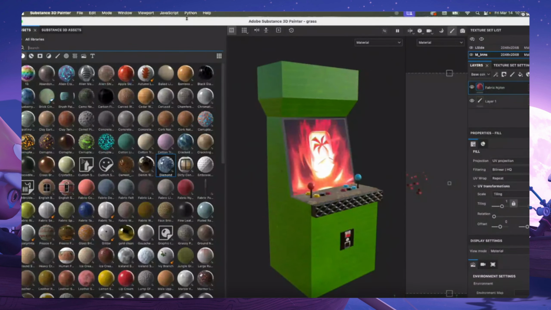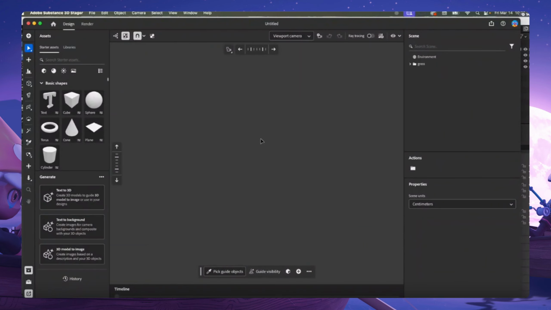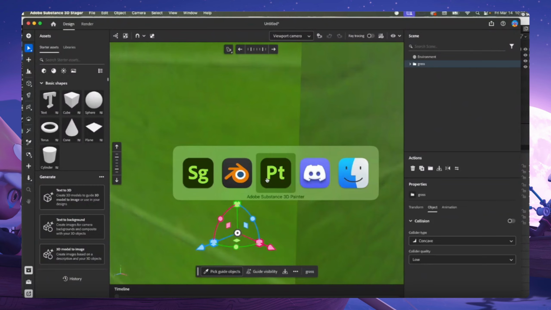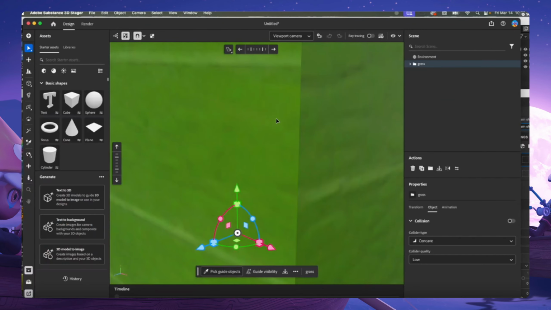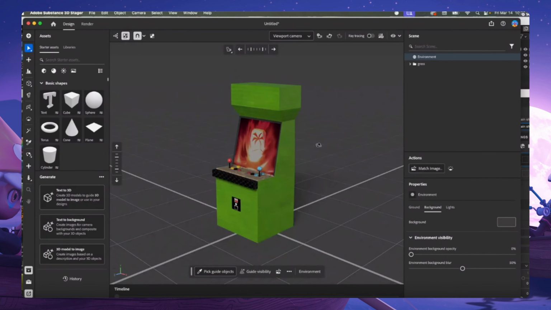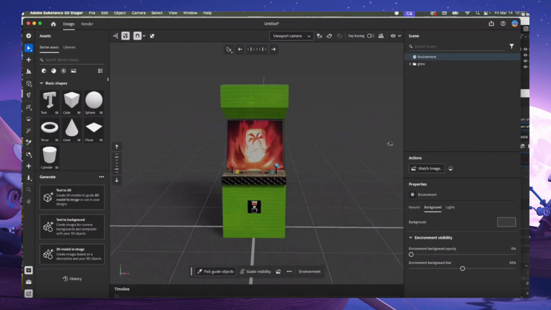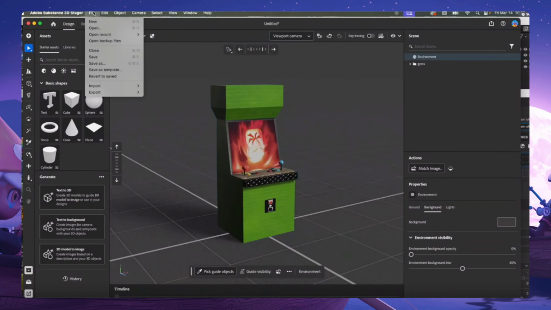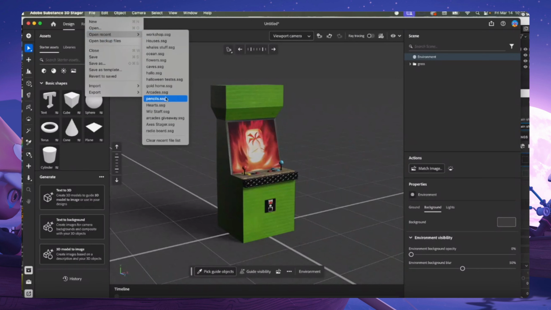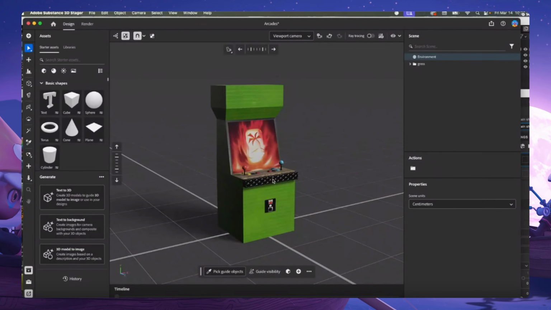Sorry, the other one is jumping in, so it's bugging me. And Blender. Okay. So here in Substance Stager, we have the model, and it's all packaged together. So let me go to a different one. Don't save.